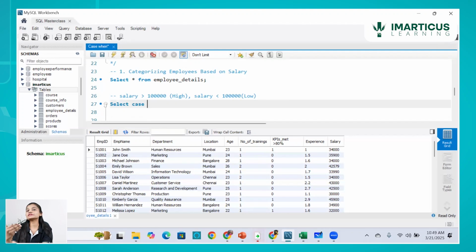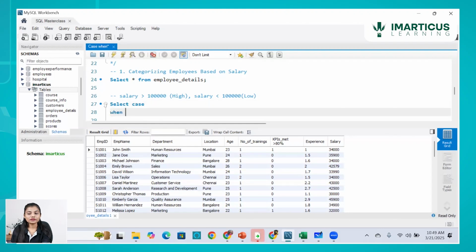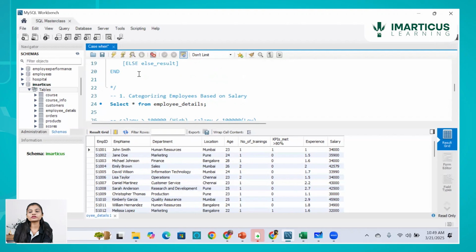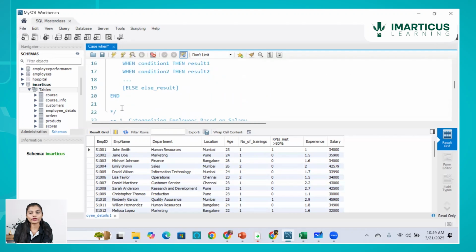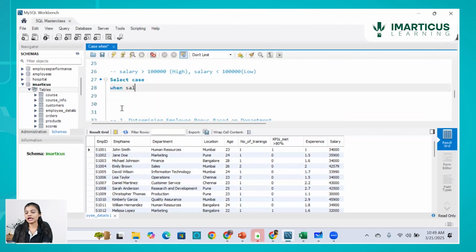I have started writing some conditional check. So, I'll write WHEN. When what? If I go by the syntax, CASE WHEN, check what? Check the salary. I write salary greater than 1 lakh. If it is greater than 1 lakh, then I have to say that this is a high salary range, which the data consists of.